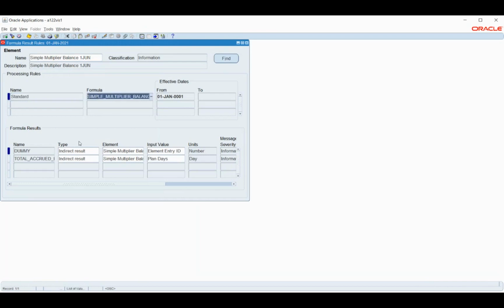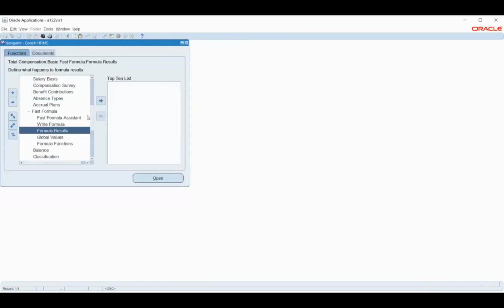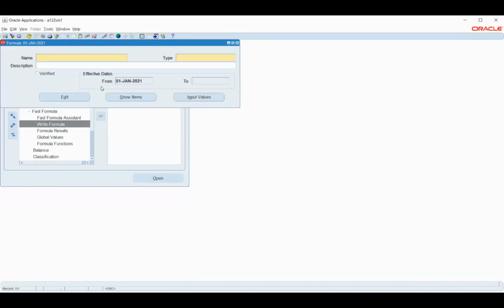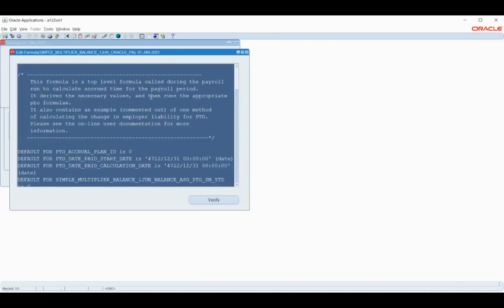Yeah, it is there, but somehow it is not appearing there. Let me copy. Probably it is an issue with case sensitivity. Probably it is case sensitive, so it's not appearing.